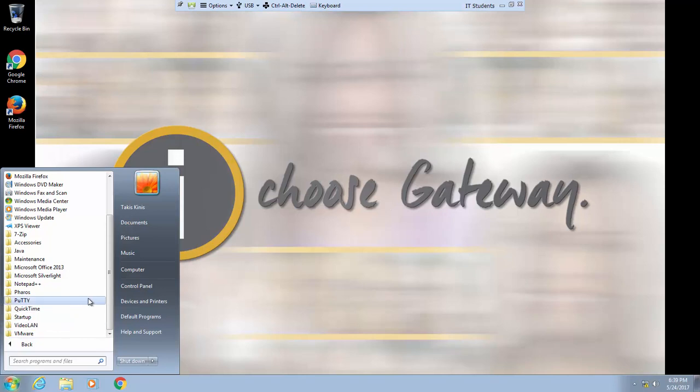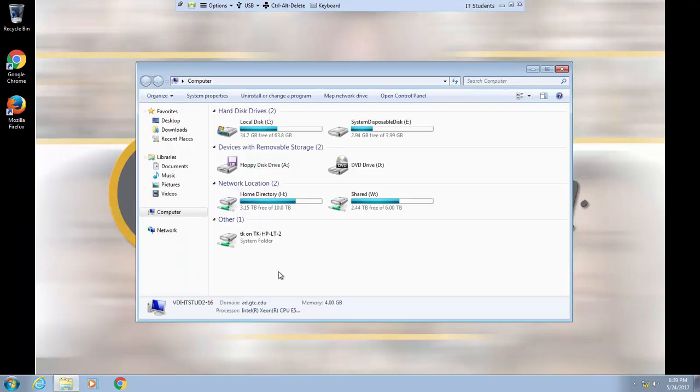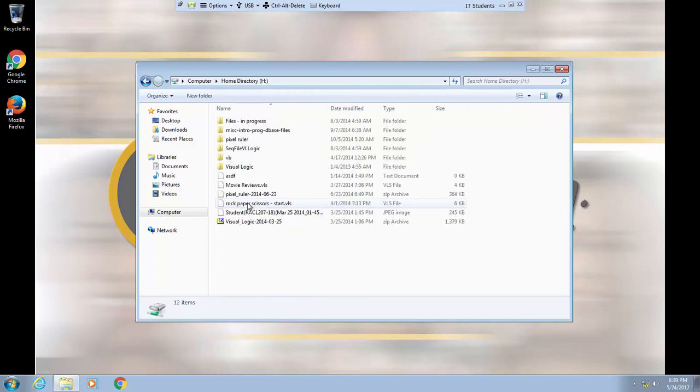But one thing I guess that's kind of new here, one student informed me of, is that if you go into the File Explorer, you'll notice that there's a home directory right here. That is a directory that is yours and yours alone that persists. So if you go in there, you can see I have a bunch of stuff already in there. And any machine on the Gateway campus where you logged in with a domain account, you could get to that. Or anytime you log into the VDI, you can get to that.